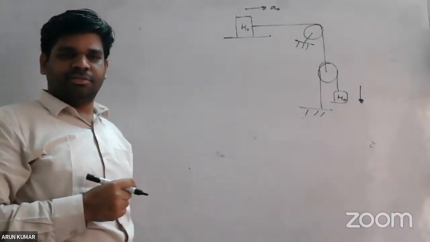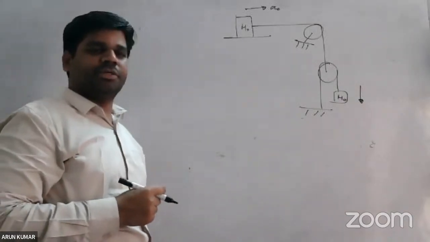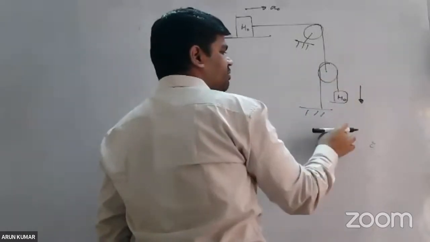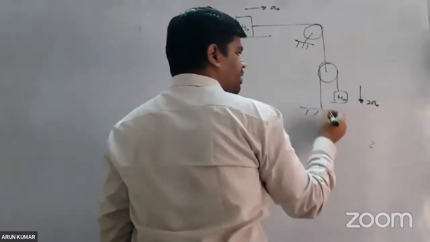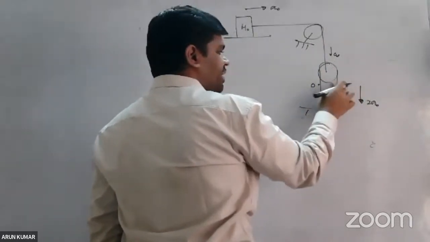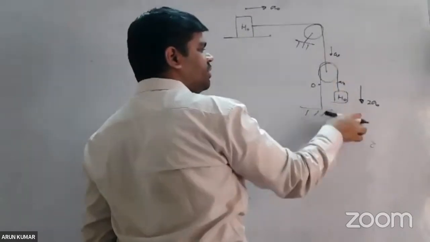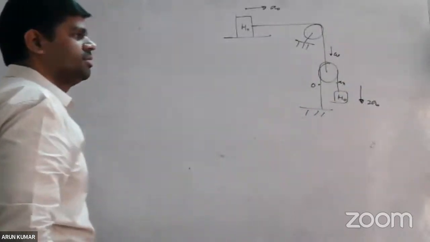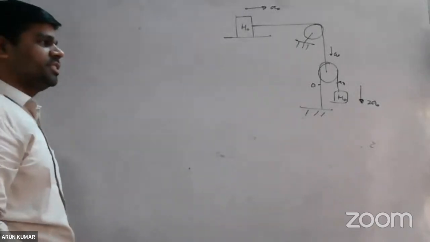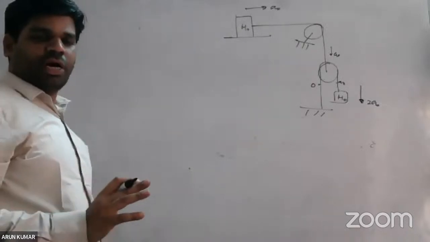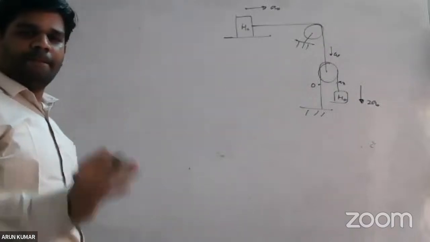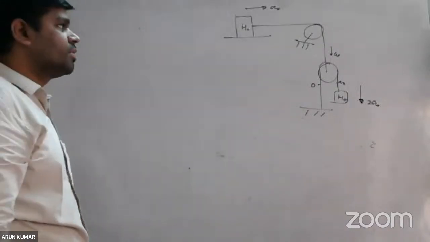Sir, 2 a naught. This comes down by x, the string stands by 2x, this comes down by 2x. So 2 a naught. Or this is a naught, this is 0, this is a x. a x plus 0 by 2 is a naught. So a x is equal to 2 a naught. Alright. Yes, sir. Now I got the relation between accelerations. So 90% of the problem is done. The rest is drawing the FBD and writing F equal to ma.